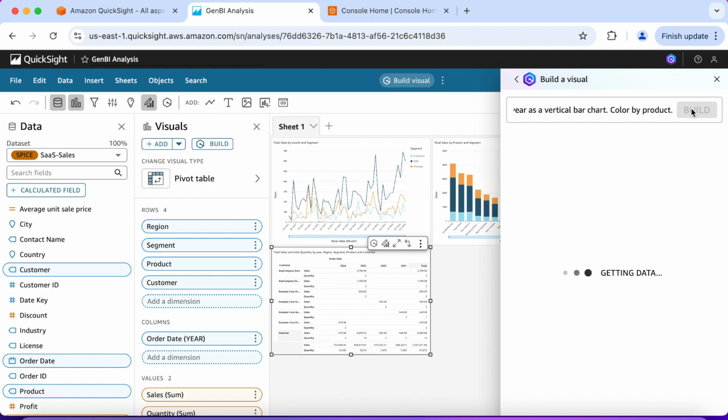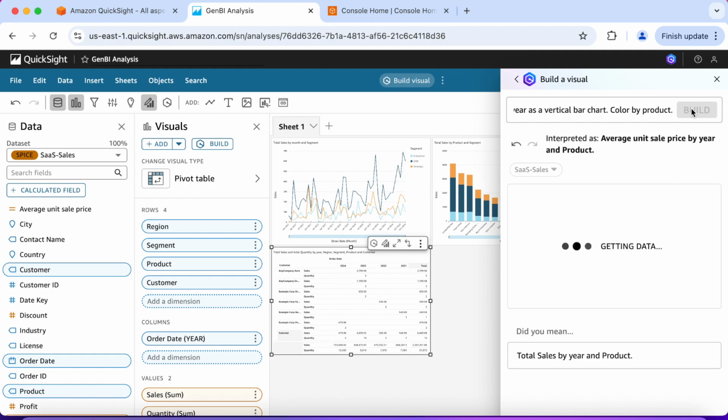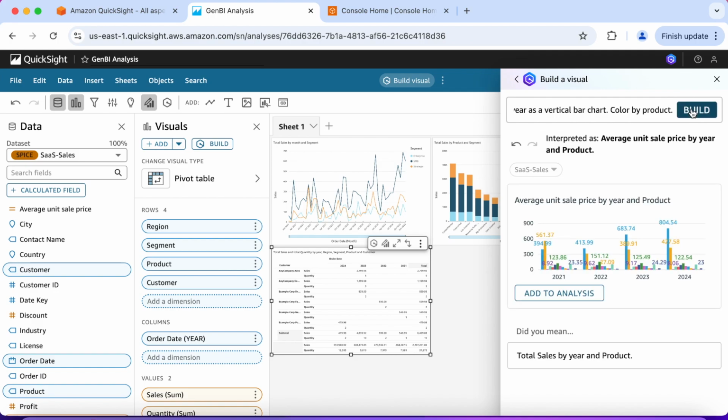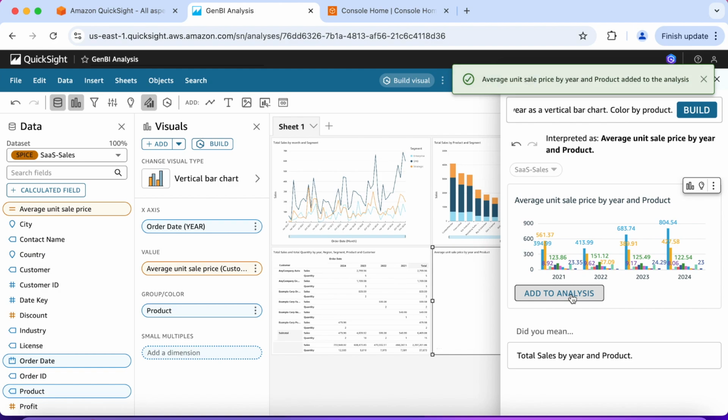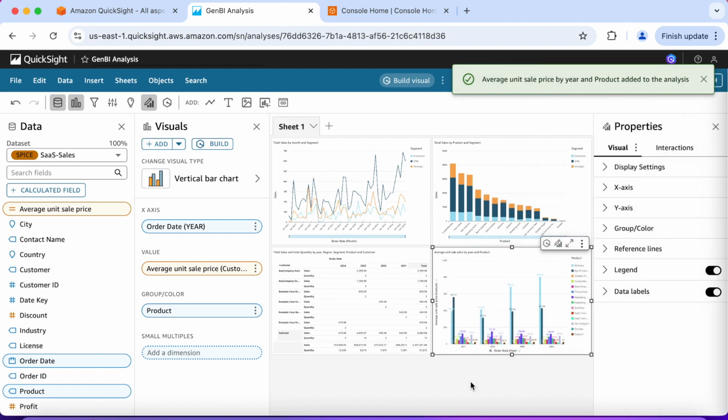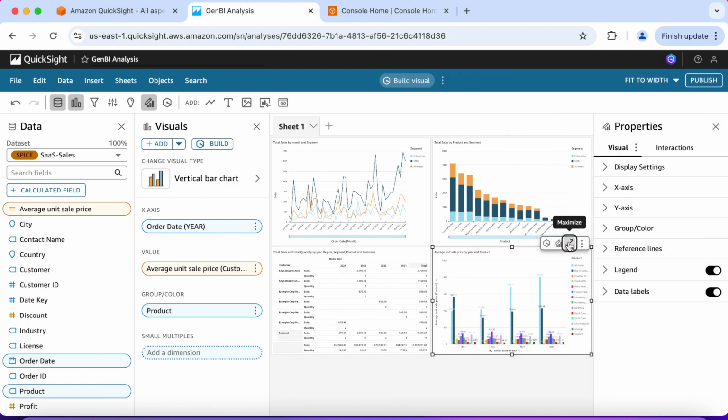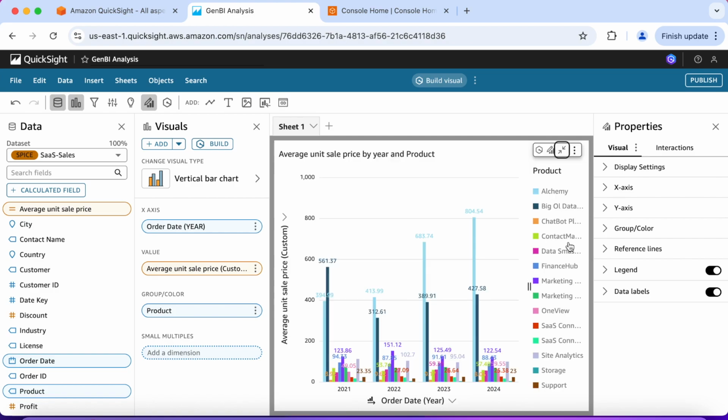It's pulling from our calculation. So average unit sale price by year and product. Okay, let's add that to the analysis. Let's expand it, and you can see the products broken down in color by year.